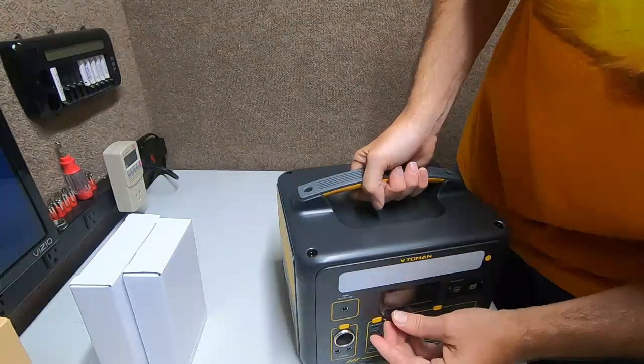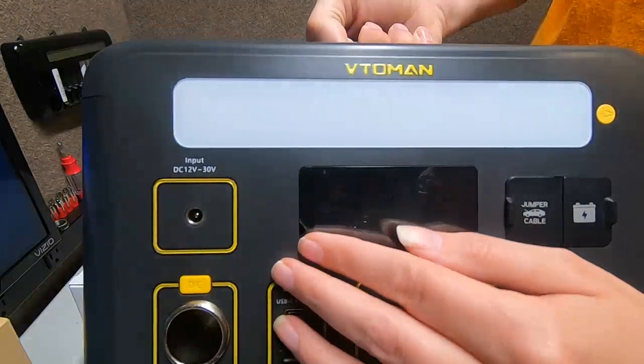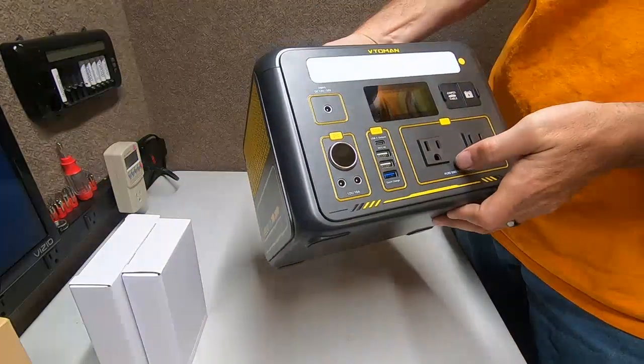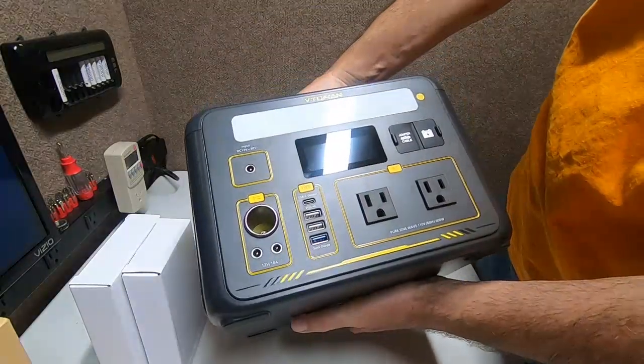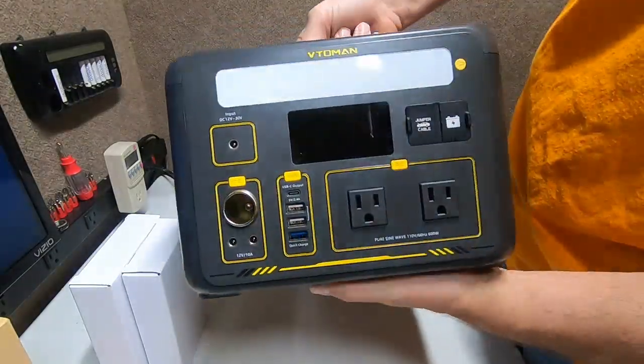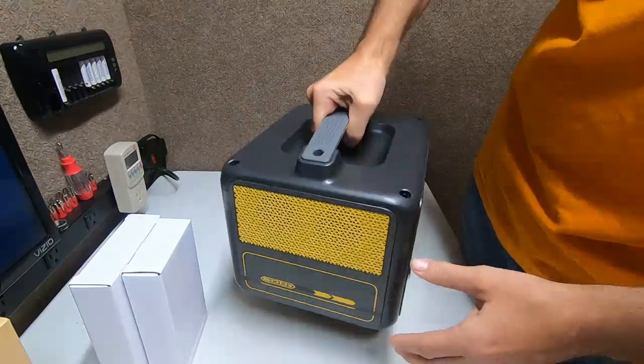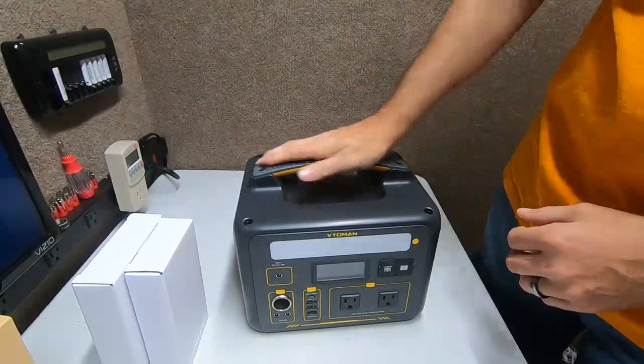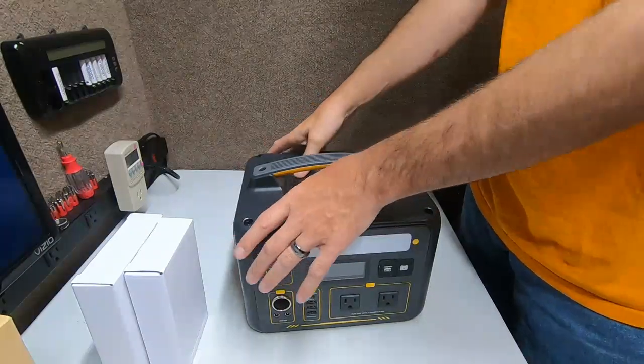Oh wait, look what I got. Oh, okay. There was no noise though. It didn't make any noise. It was still satisfying. All right, guys, that's pretty neat looking. Holy cow! It's very wide. It's a very wide base. And yellow. The handle looks very strong. So far, I'd like to say it's very gray and very yellow.